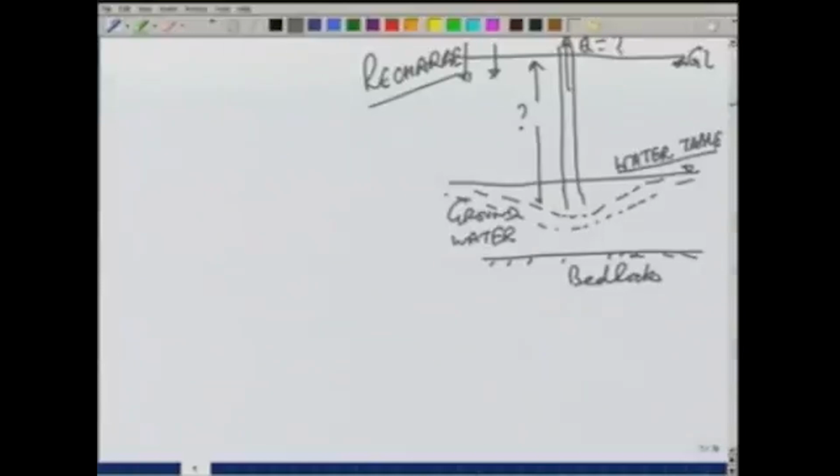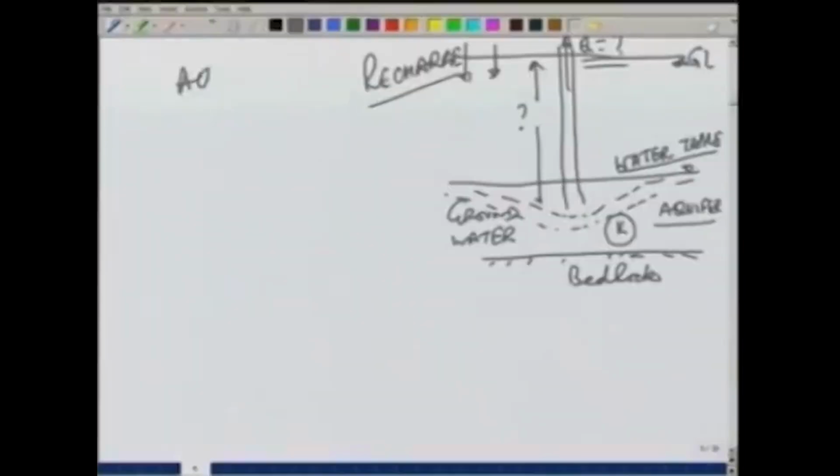So, we need to be able to answer the question as to how much can be a safe value of Q, which will not result in excessive drawdown of the water table. In order to analyze this behavior of the aquifer, as we discussed earlier, we have this property of hydraulic conductivity for the aquifer, which we must find out. The hydraulic conductivity, typically denoted by K, will govern the rate at which water can be taken out.